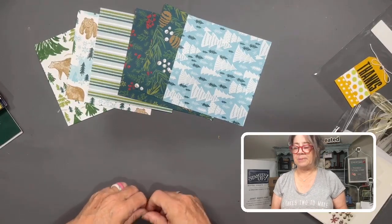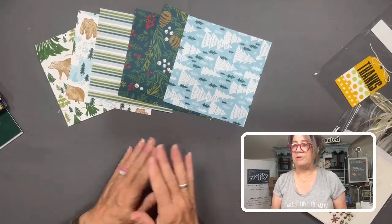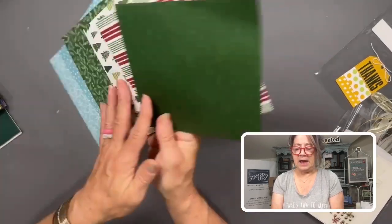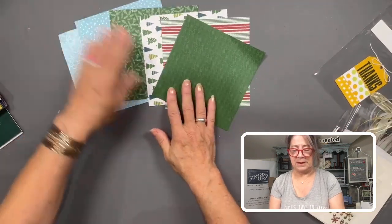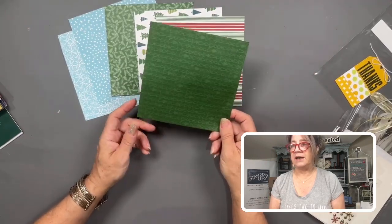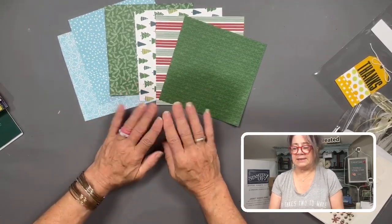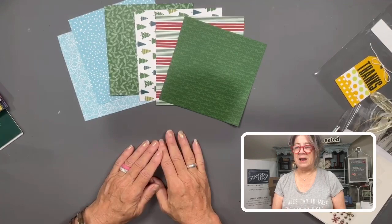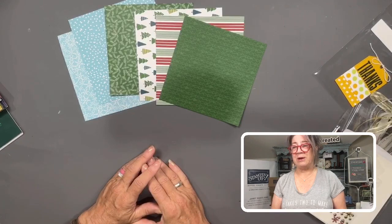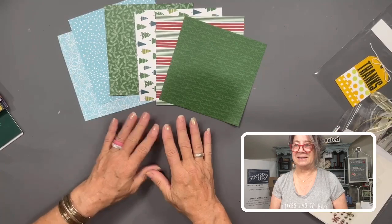For the purpose of my paper shares, it's a 6 by 6 sampling, which will give you a chance to do a couple different card fronts depending on how you cut and use the paper, and a chance to decide whether you like it. Another way that people that purchase my paper shares like to use them is to match them up to cardstock that they have in their stash to make sure that they have the right colors and things like that. And it's just a little taste. It's a little snack to see if you want that full pack, right? Or you want one of everything and your budget doesn't allow it. So a sampler is a great way to cut a couple of $100 worth of purchasing from every single pack down to these bite size.